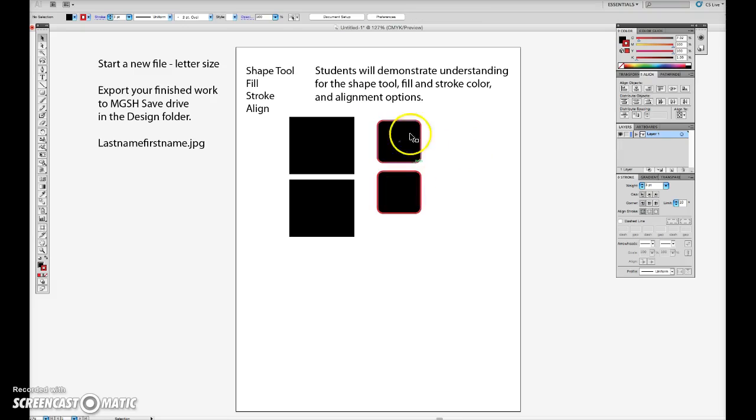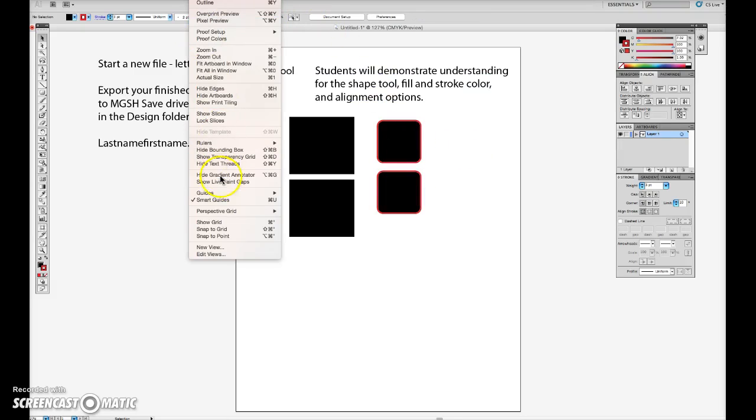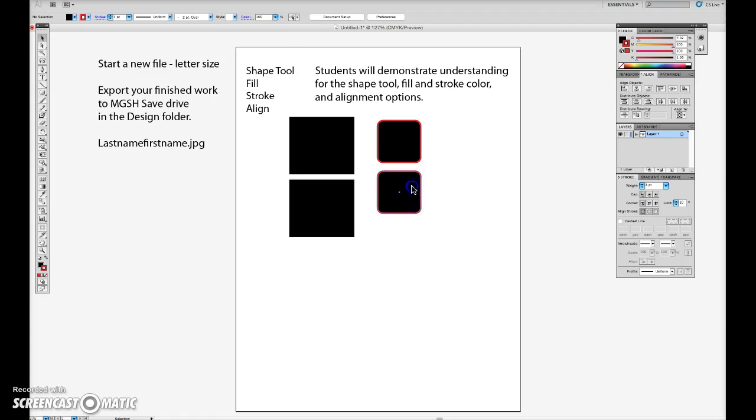Illustrator also has guides, okay? So you can put on your smart guides, and you can also snap to grid. That also works too. But notice it'll give you those little green lines. Those little green lines will tell you that they're all lined up. All right. So what I'll be looking for from you is just one of each shape aligned, just like I'm doing here. No big deal.